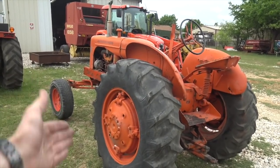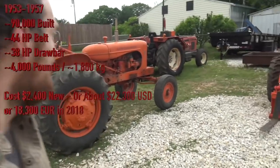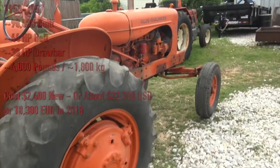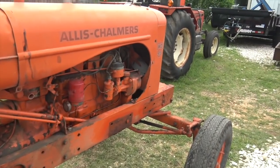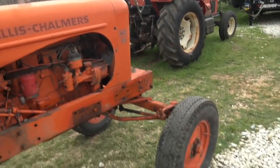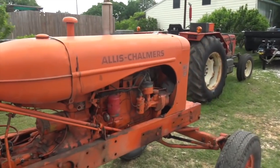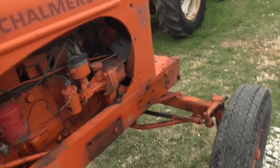But this one actually runs. This is a WD45 Allis Chalmers from somewhere in the 1950s — I gotta look up exactly when these were made because I'm not an expert off the top of my head. The story behind this thing is it kind of just fell into my lap. I did a job a while ago where I was paid partially in machinery, and I traded what I got for a tractor. Allis Chalmers no longer exists — they're part of the AGCO conglomerate with Hesston and Massey Ferguson.